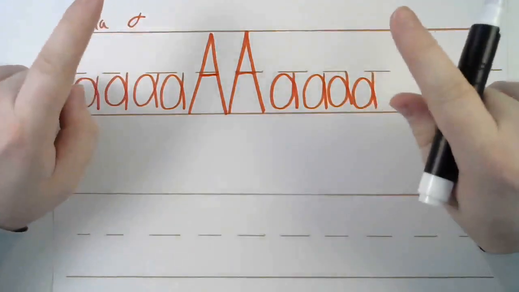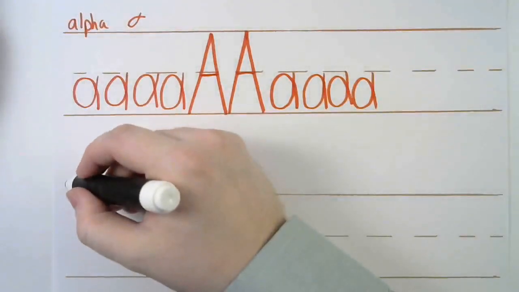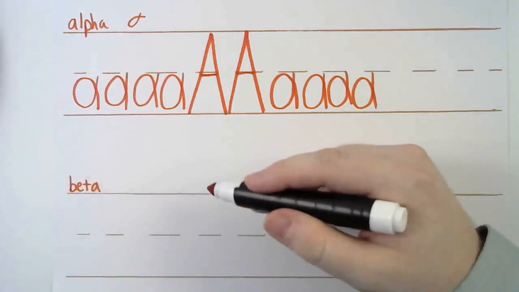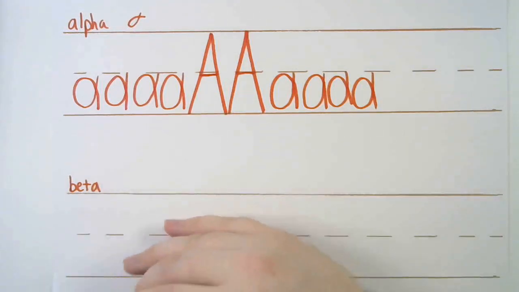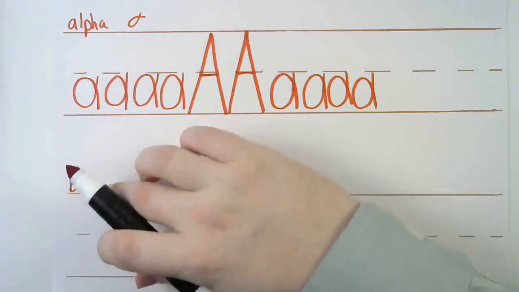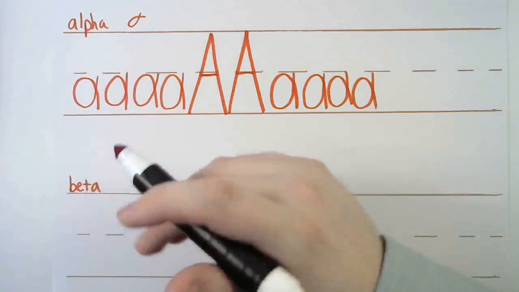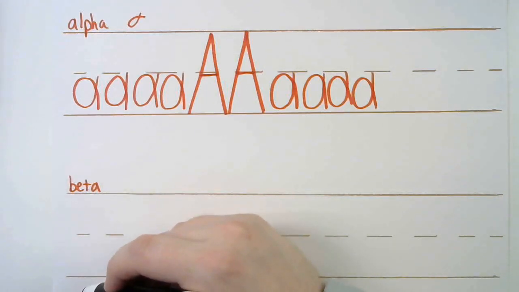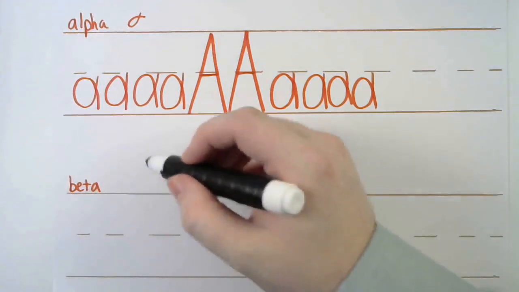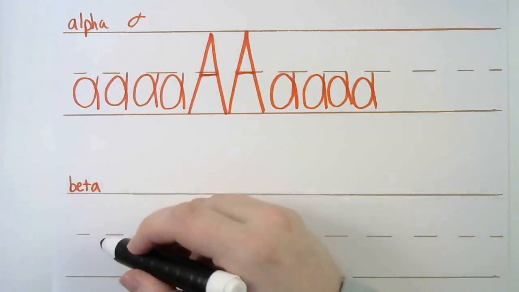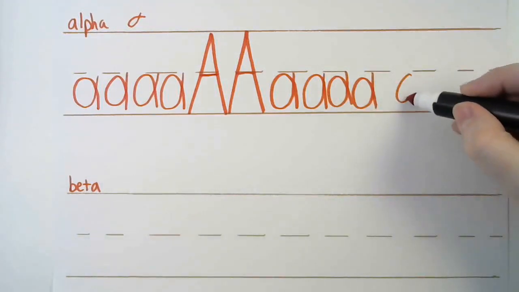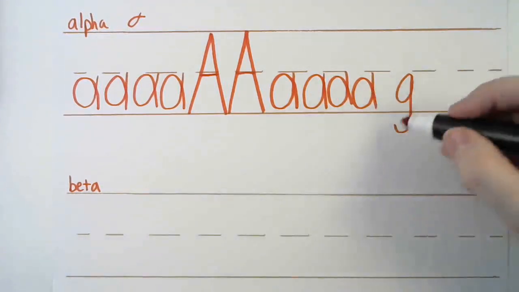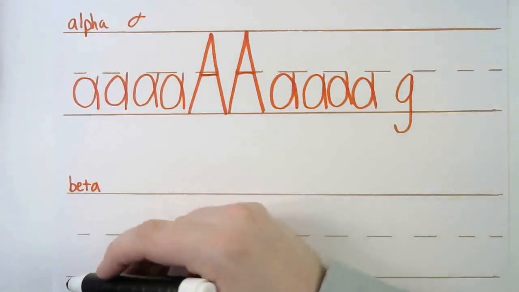Now let's move to the second one, which is beta. Beta. Now beta is a nifty letter because it's not only a full-length, full height letter, but it also starts below the line. So you want to come down here below the line, sort of like an English lowercase g goes below the line. Well, beta starts below the line, except it doesn't have this little tail bit.